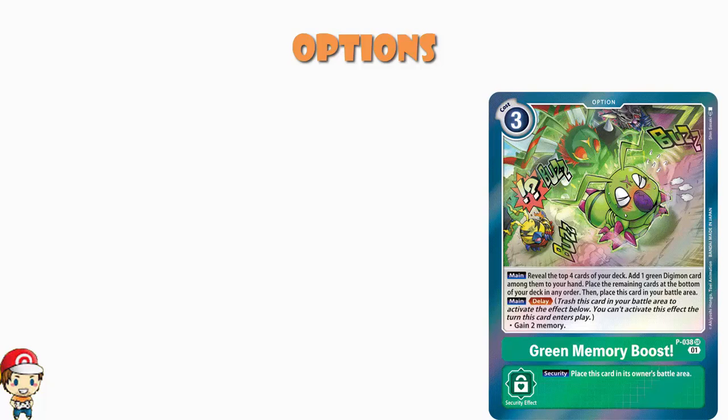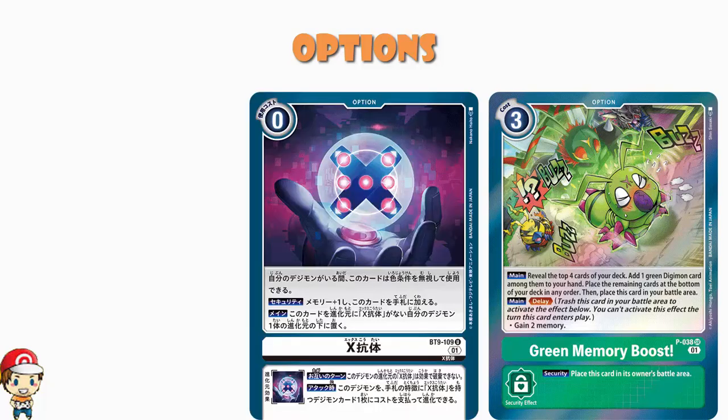And then finally, we've got just the X antibody option card. This is the one we've seen before. And what we've got with X antibody, it's a 0-cost card. If you have a Digimon in play, you can use this card ignoring its color requirements. Important because we ain't playing no white Digimon here. As security, you gain a memory and add it to your hand.